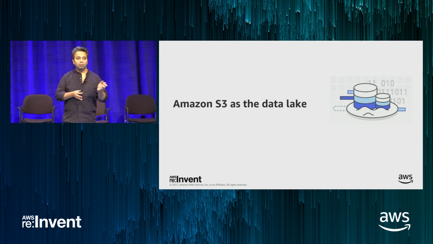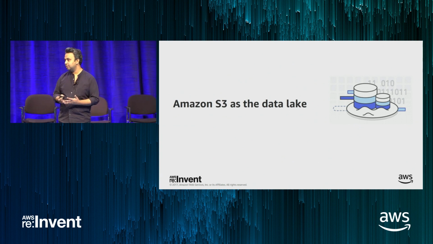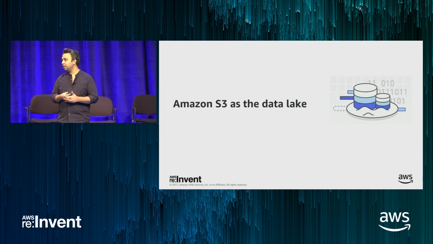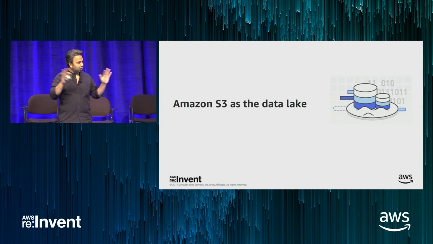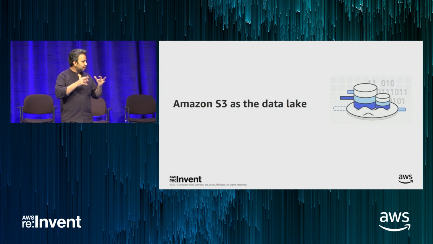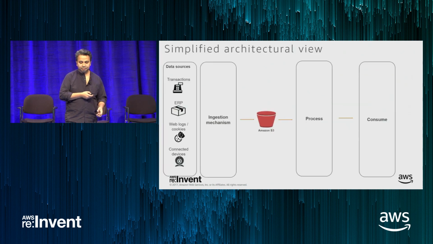They disagree on how they want to ingest the data. They disagree on how they want to access the data. Some might prefer a Redshift-like tool, some prefer Athena, some prefer to run clusters, Hadoop clusters on top of EMR, some prefer to run instances on top of this. So there are all variety of things, and there is no commonality. But the only commonality we see is they all want to be able to use S3 as a data lake. So what I'm talking about is how to use S3 as a data lake.